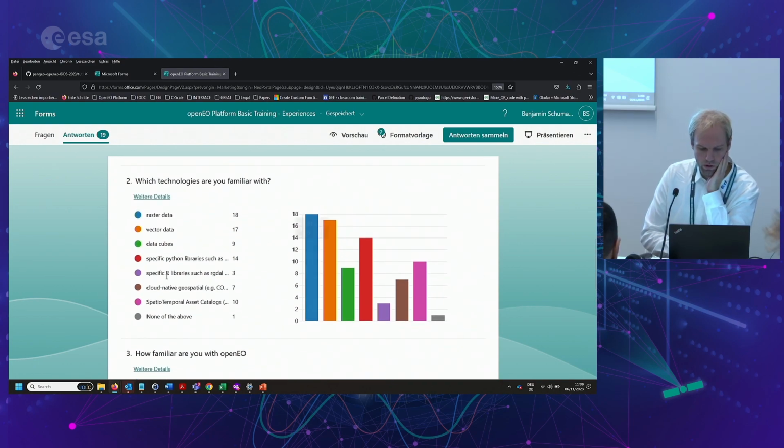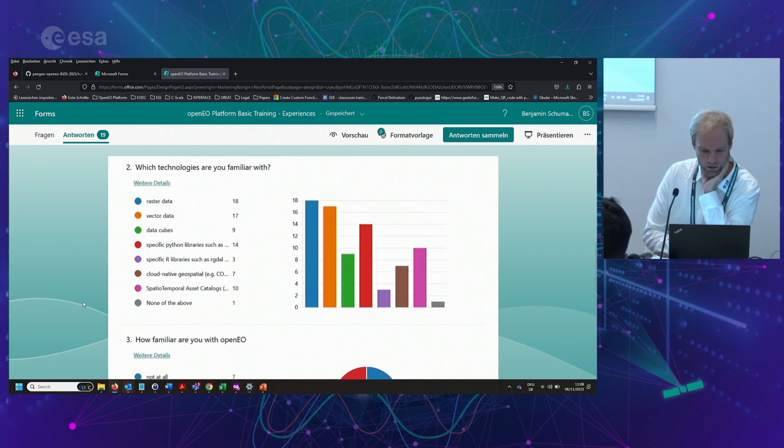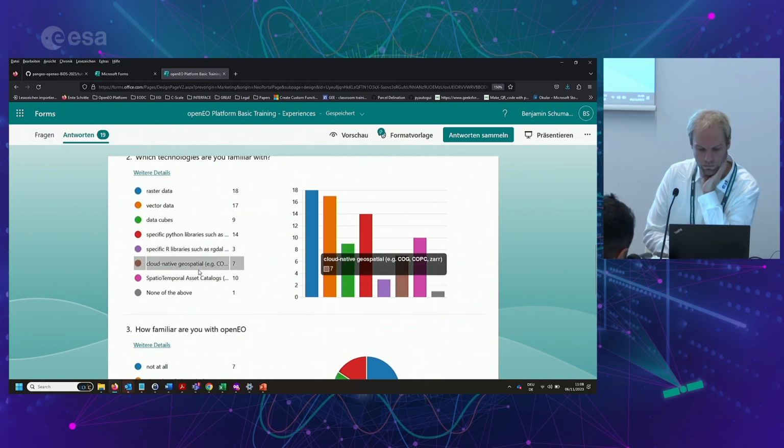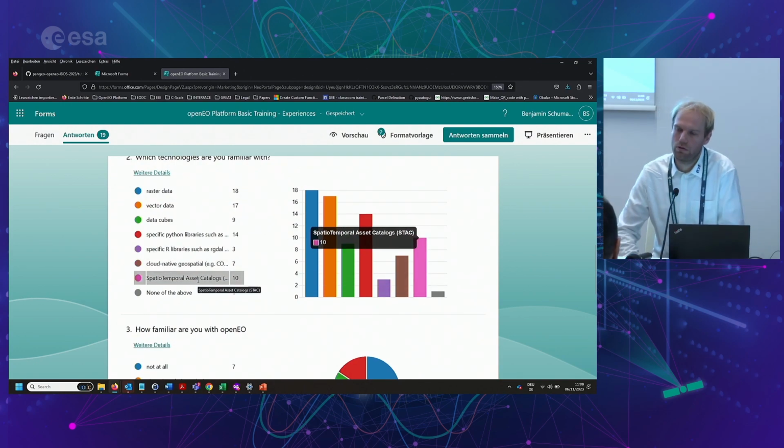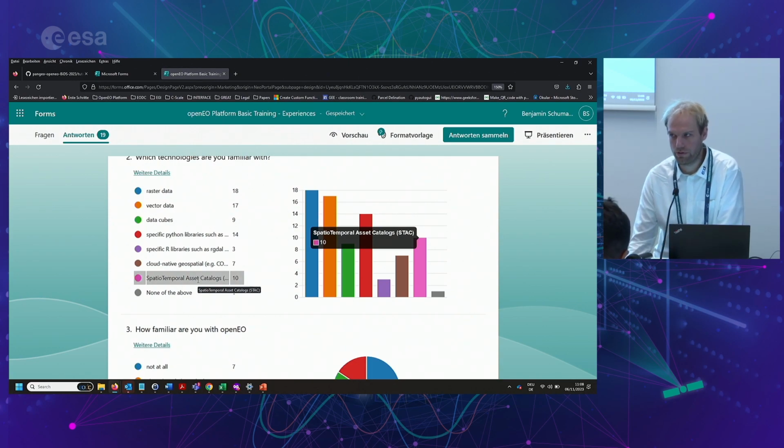And also a specific library is X-Array Dask, as we showed this morning, is also known quite well. And really interesting to see also in our audience here, the STAC specification is also quite known. We also have a specific part introducing STAC this afternoon.